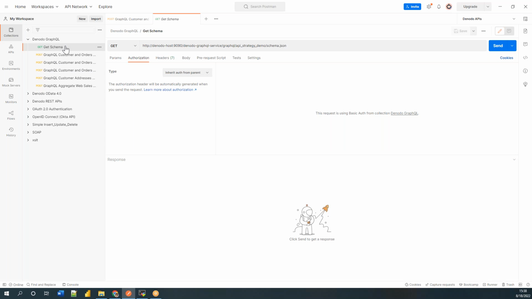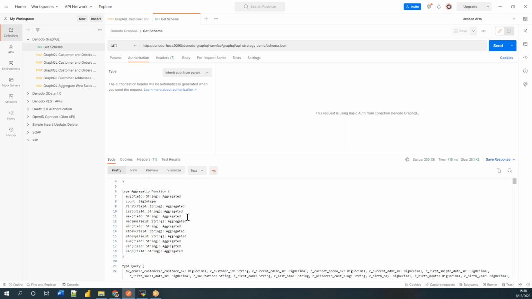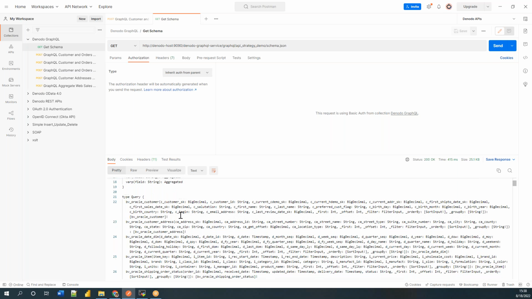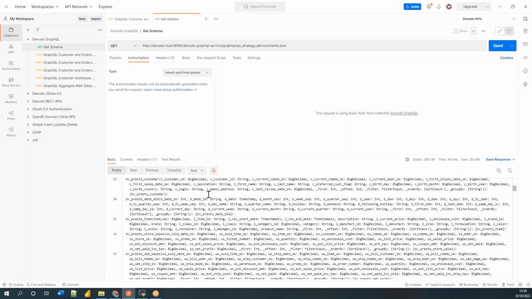But here I can also get the schema, the complete schema of everything you can do with GraphQL. That's based on that API strategy demo virtual database. And that's a standard piece of GraphQL. It's basically the query that describes all of the different objects, the different fields, their types. One of the neat things about GraphQL is that it's strongly typed.